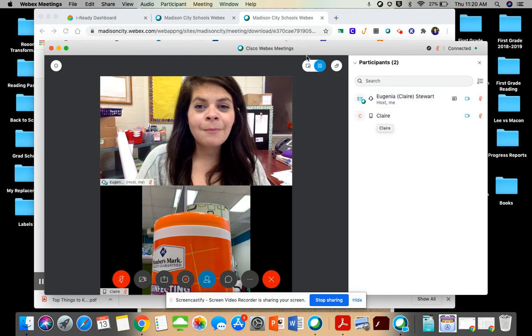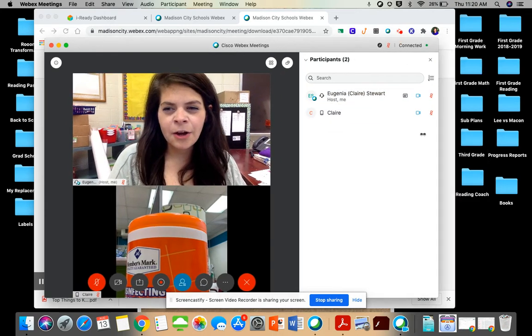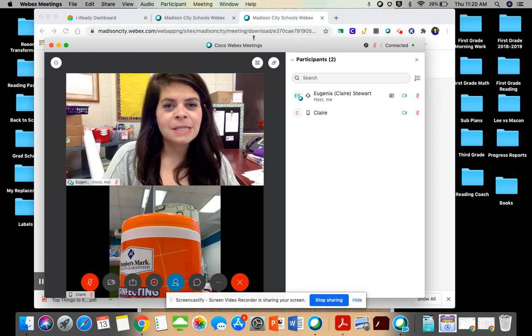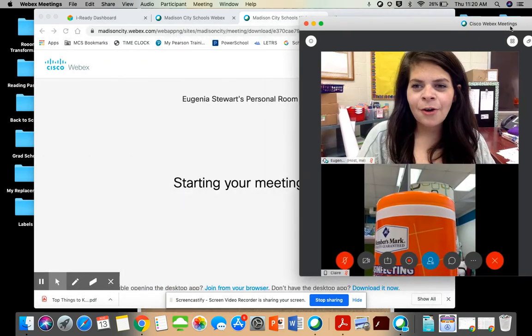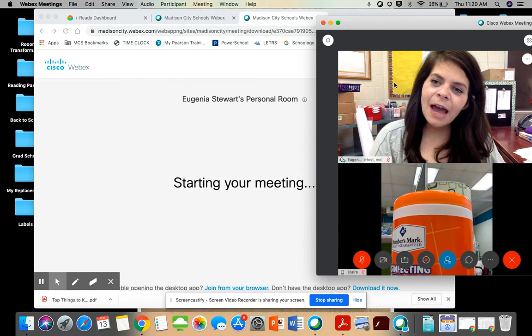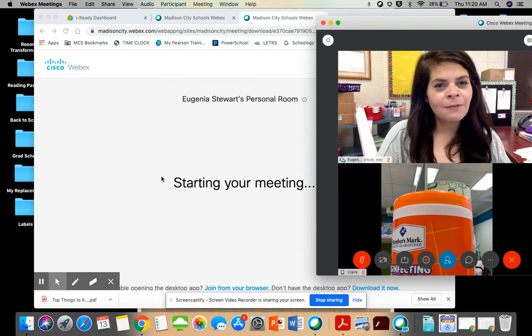But so when I'm moving this, I'm just going to make this a little bit smaller. And if you'll see here, the little arrow appears, and that's just how I can make that screen a little bit smaller because I want to send it over to this side right here because I kind of want to have a view on them, but I also need my view on right here.